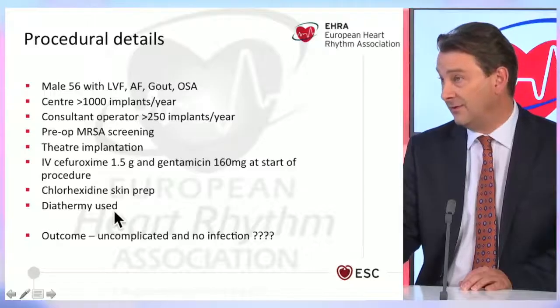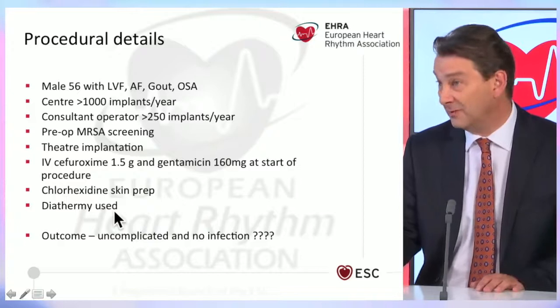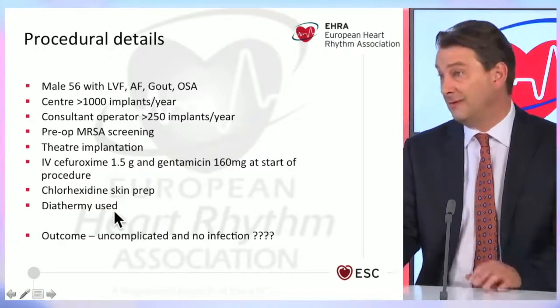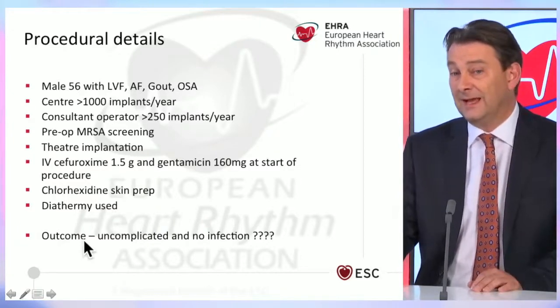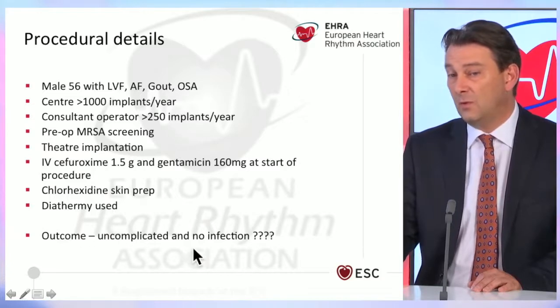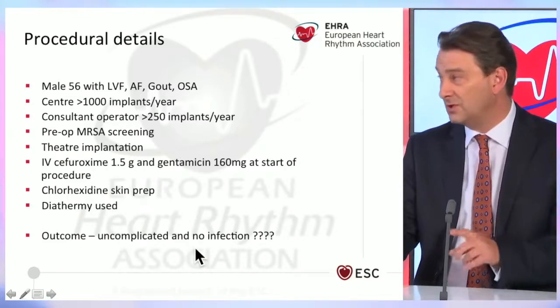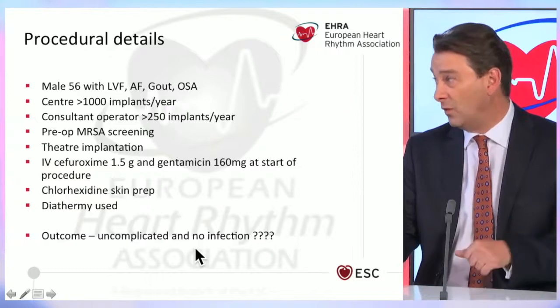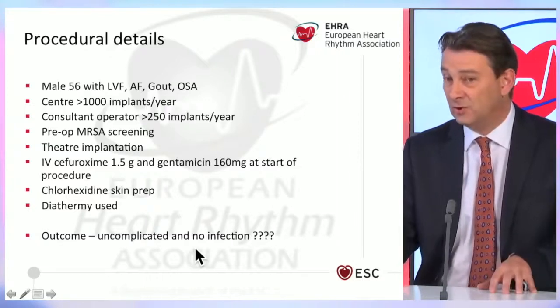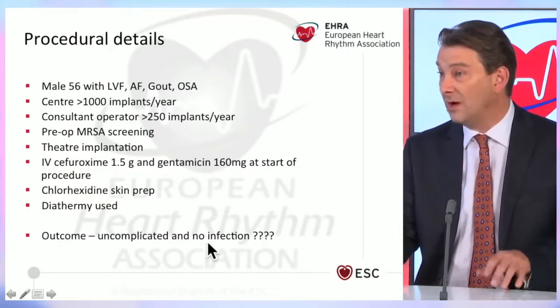Right, so diathermy is a hot knife, essentially, to reduce bleeding. It is not the plasma blade, which is currently a separate option that has a much lower risk of lead damage. So there is some risk of lead damage from diathermy, although it's said not to be. I still think there is a risk, but it was because of the amount of fibrosis in this case. And interestingly, the outcome was that there was no infection, but as we'll come to see in a minute, when we did the fourth procedure, the unfortunate reposition, there may have been infection acquired at this time.